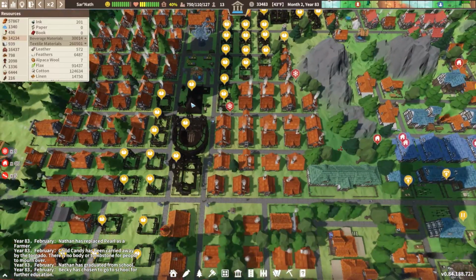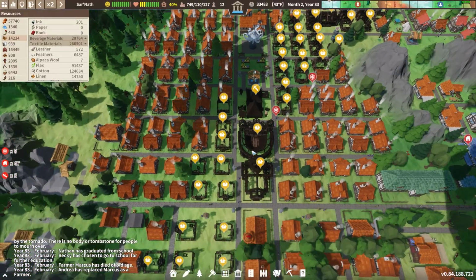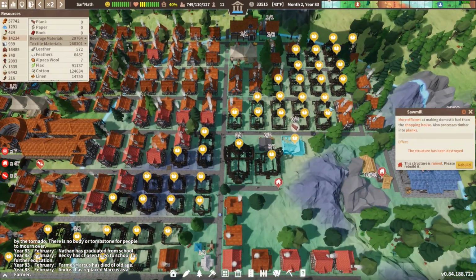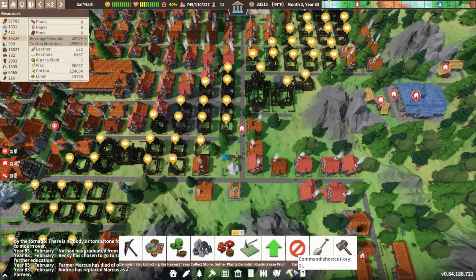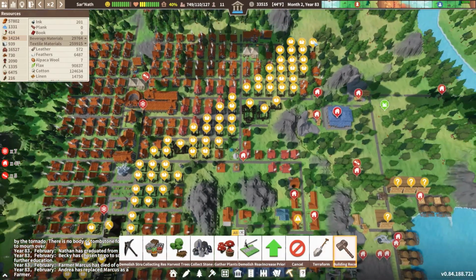So what I mentioned before is you want to replace your marketplaces first. And once we do that, then we can try out that new tool that we got. Let's see if we got any marketplaces over here that were destroyed. Doesn't look like it. Oh, here it is. Okay. So let's try this new tool we got. Command, and we got building reconstruction. So let's see. We click and drag.